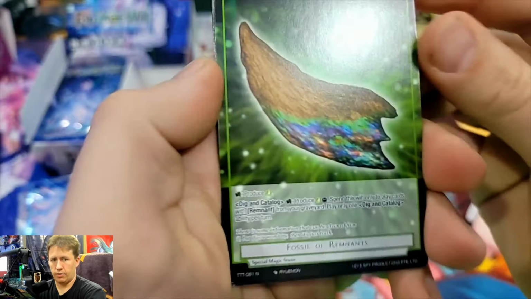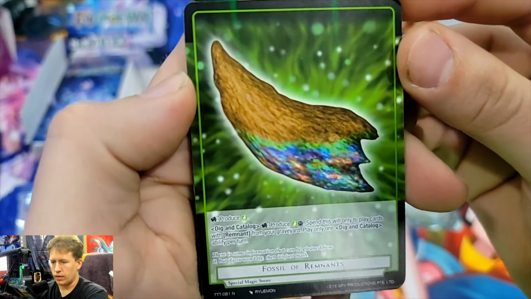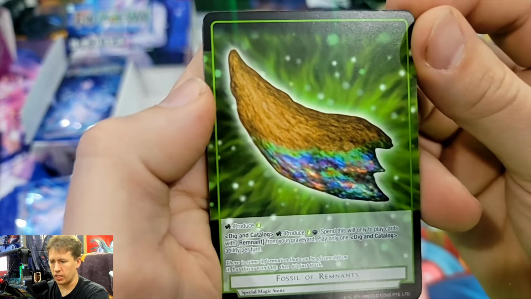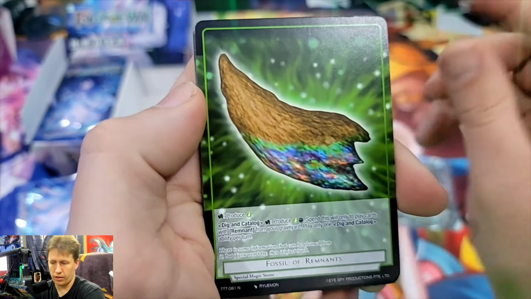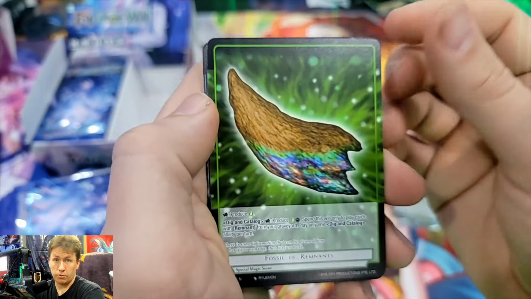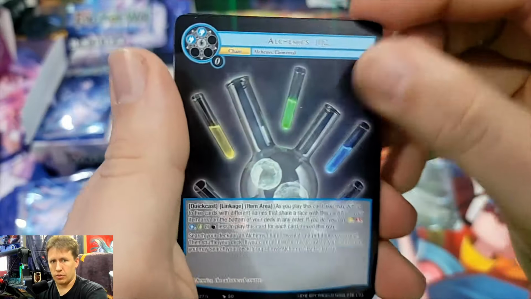We got right out the gates a new stone, Fossil of Remnants. Produces 1 green. Dig and catalog. Tap, produce green and time. Spend this will only to play cards with Remnant from the graveyard, and you can only do 1 dig and catalog a turn. So very clearly for Utsunes. Magic Stone of Time. Alchemics 102.